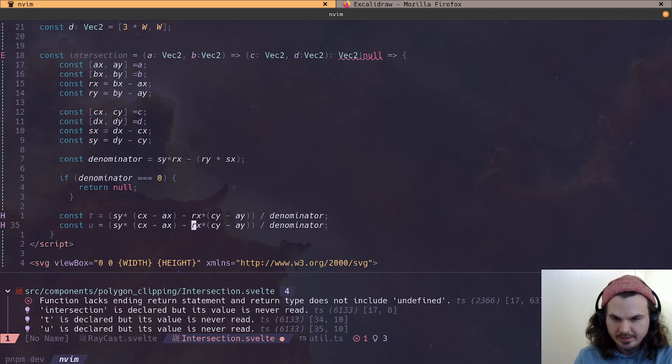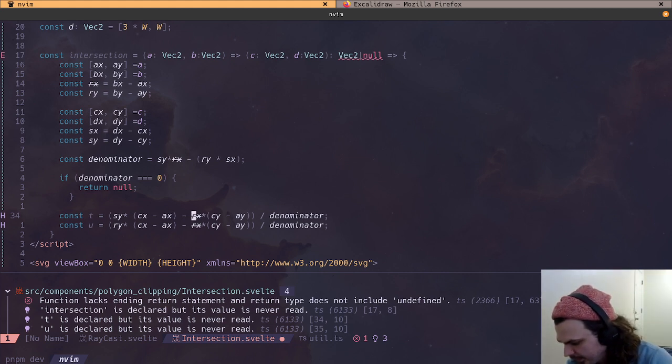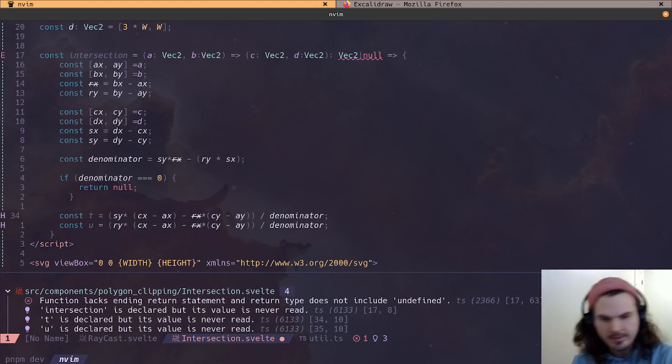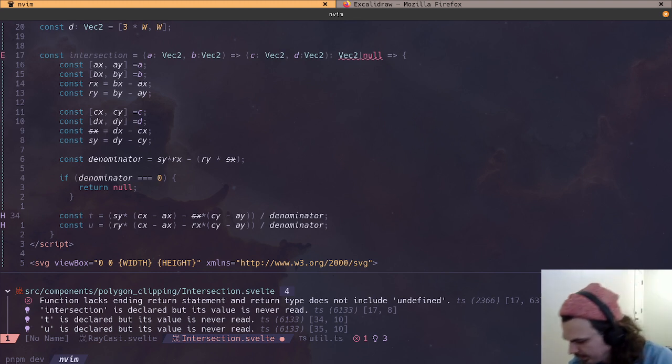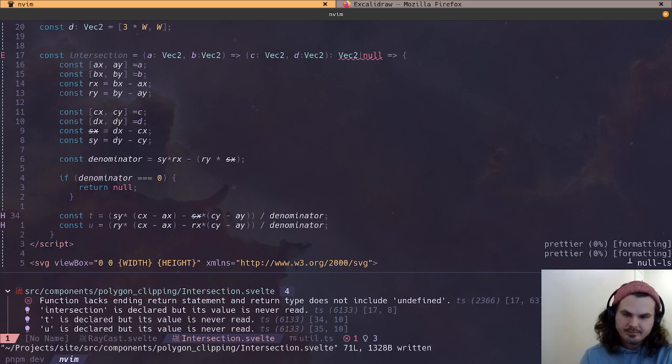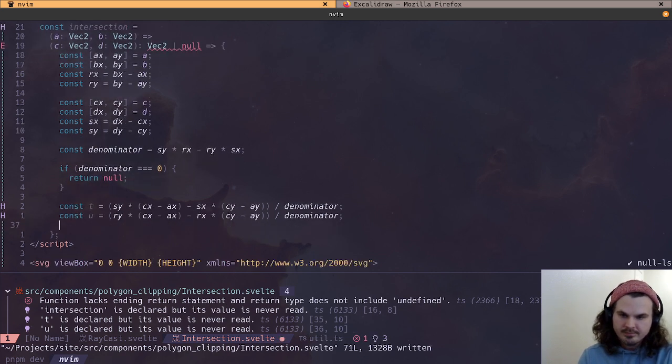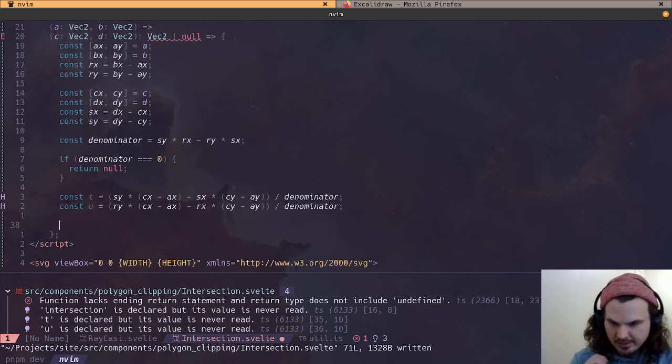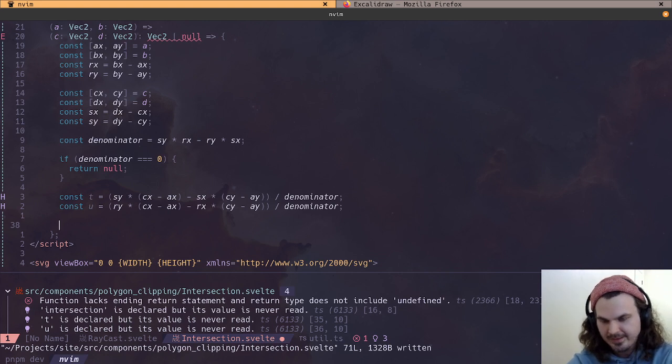But we need to change the sy into an r here, and this rx, let me make sure this is right. Yeah, this should be an s here. And if these are wrong, I have it in a gist, so I can fix it if needed, but I think that's correct.